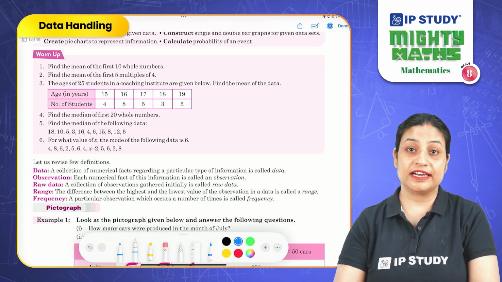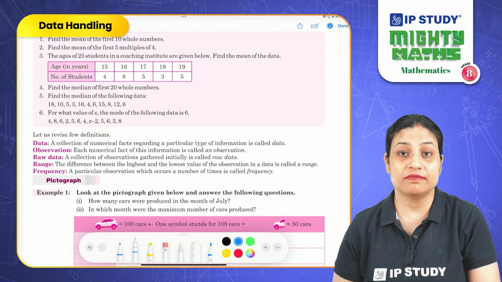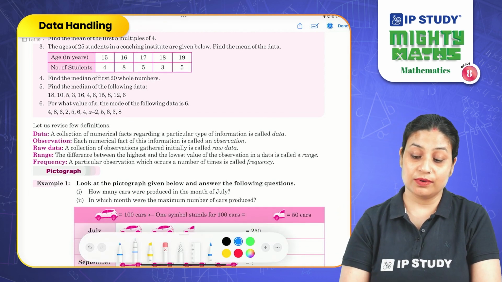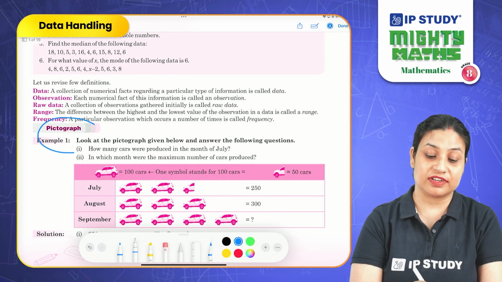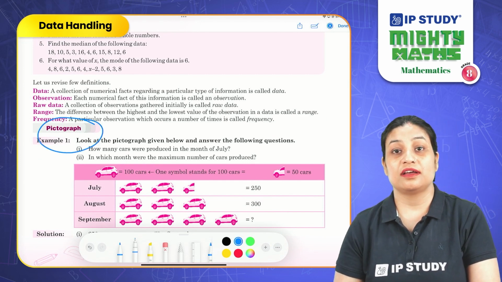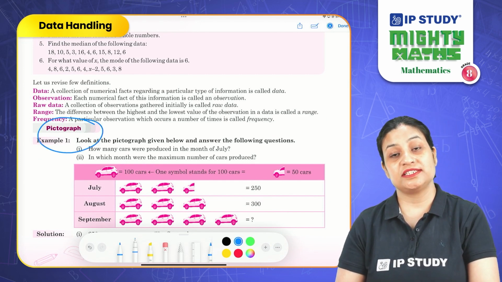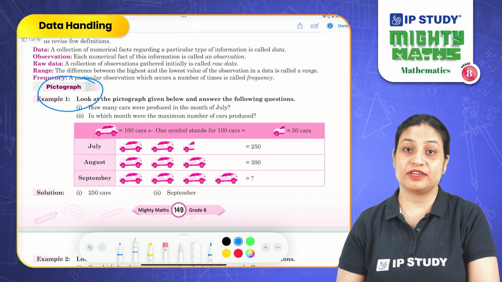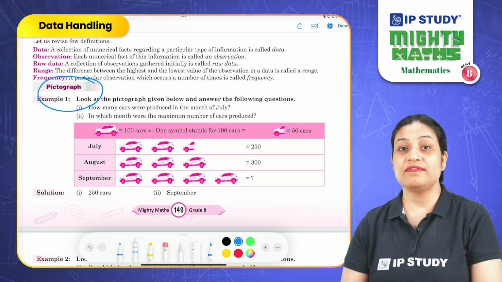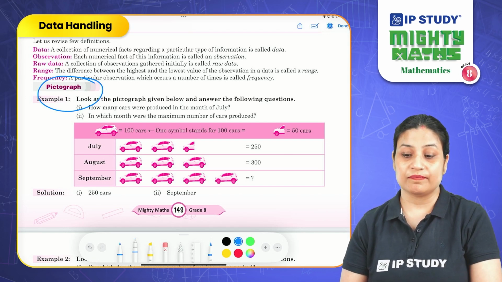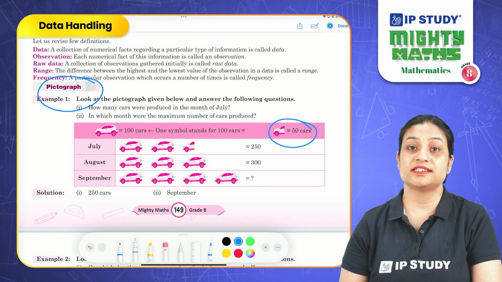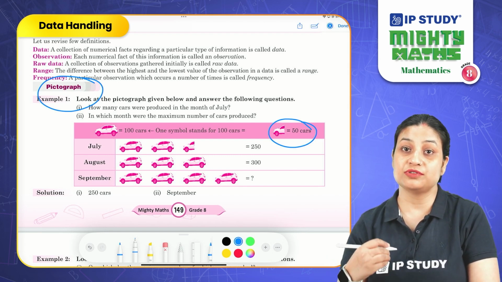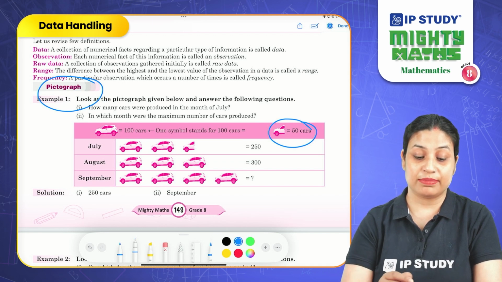So now in grade 8, what is new for us? Here we are going to learn how to represent that collected data. In that scenario, let's discuss pictograph first. So what are pictographs? A pictograph is a method of representing data using pictures, right? So whenever we are drawing a pictograph for a given data, we are always using a symbol or a key. That key or symbol represents a certain quantity. In order to understand how to interpret and how to draw a pictograph, let's take an example.